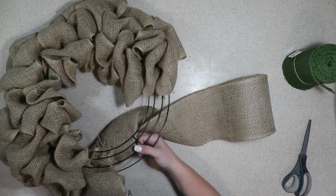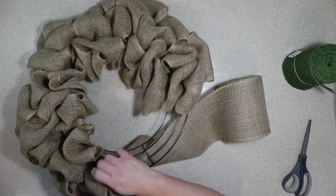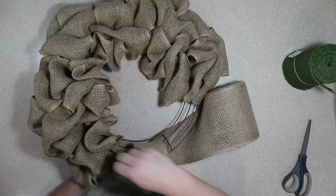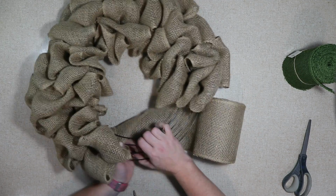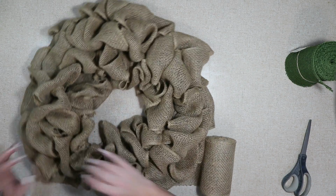All right, now I'm just going to continue making my poofs. If the excess burlap is bothering you, you can always cut it away now. I'm just going to wait till the end. And I'm, again, being very careful not to pull from the previous poofs. I'm pulling from the actual burlap.